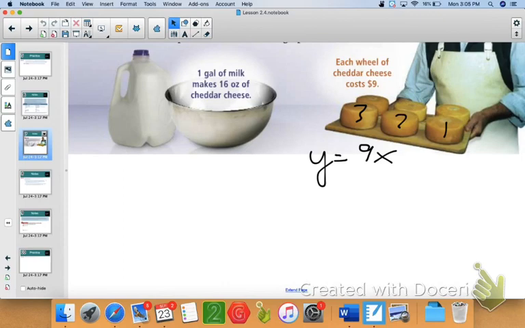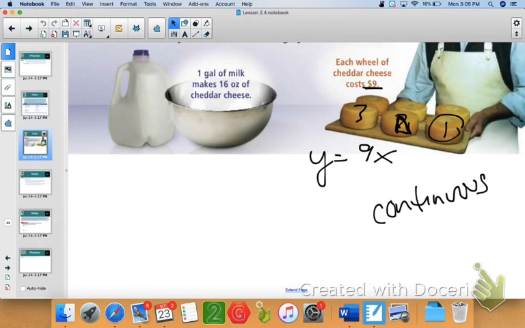It's kind of hard to graph that though. So this is typically graphed as a continuous function, even though you can only have certain amounts of dollars. Your dollars are kind of limited. So it really depends on what the problem gives us, and it doesn't really tell us anything. So assuming we can have half loaves of cheese or quarter loaves of cheese or just an eighth of a loaf, maybe you can just sell a slice of cheese like this. Then this really would be somewhat continuous, but if you think about the dollars, it's going to be discrete, but that's going to be a ton of points that you have to plot. So we'll just say this one is also continuous.